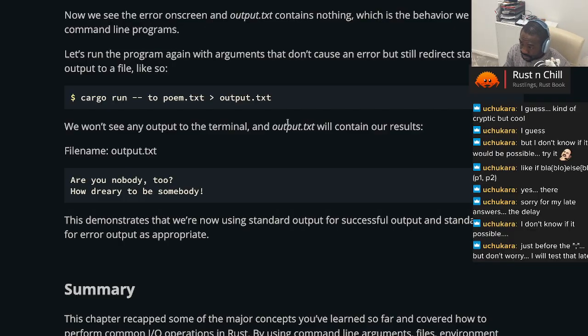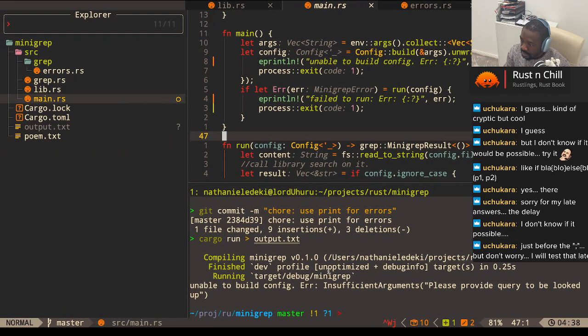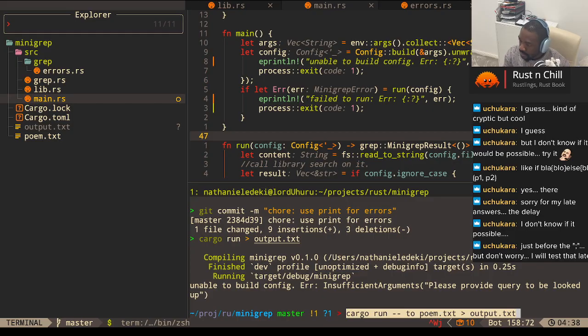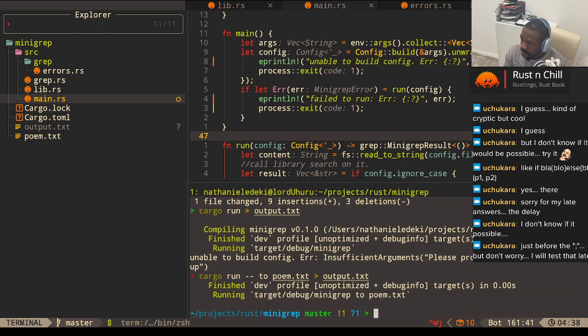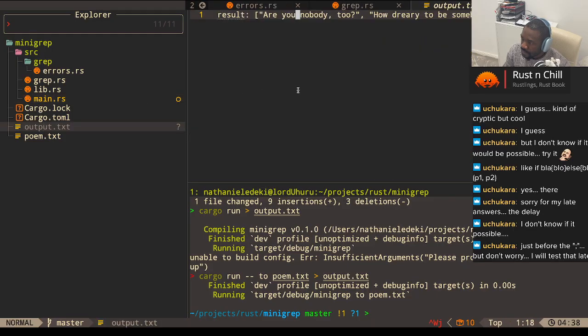I'm just going to copy this. So there are no errors. Okay, standard output is here, the result.